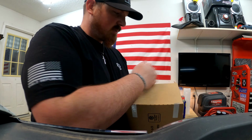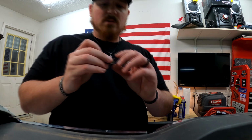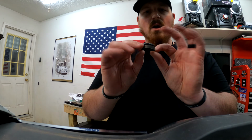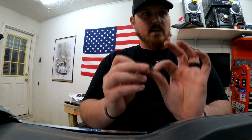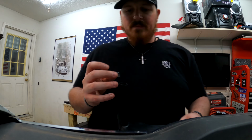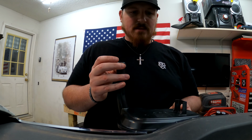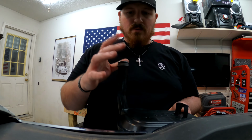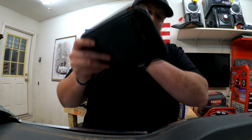What comes in the box? The filter itself and this guy. So this guy goes just like this up into the transmission. This guy you will push up into the trans, and it will create a seal around there that the fluid comes in, gets filtered, and then flows out the bottom.